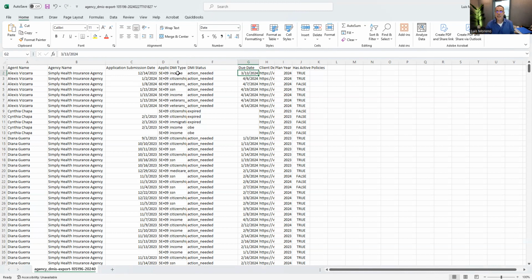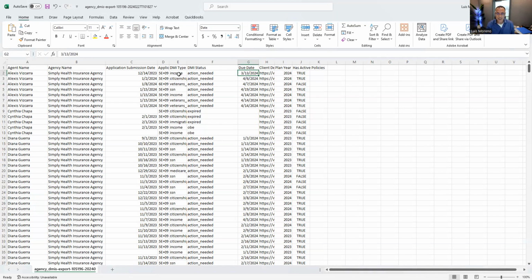Now, here's the scenario, guys. If I don't submit what is required, they're going to lose their subsidy. When they lose their subsidy, their rate's going to skyrocket. If they're on auto pay, that's going to come out of their account. They're going to freak out. They're going to call you. They're going to hate you. They're going to blame you: ACA sucks, Obamacare sucks, you suck. Horrible scenario. So you definitely want to make sure that you're taking care of these.